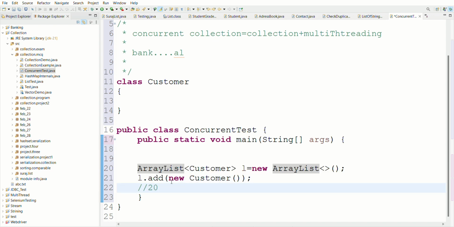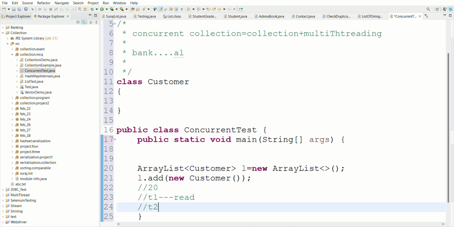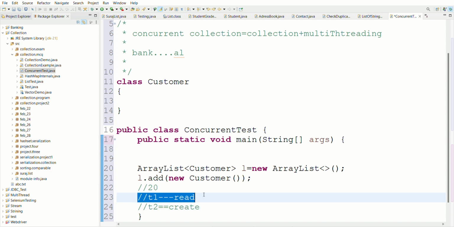Let's say one thread, T1, wants to read all the data, and at the same time T2 wants to create one account in the bank.